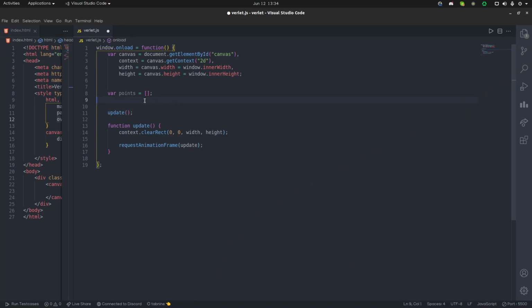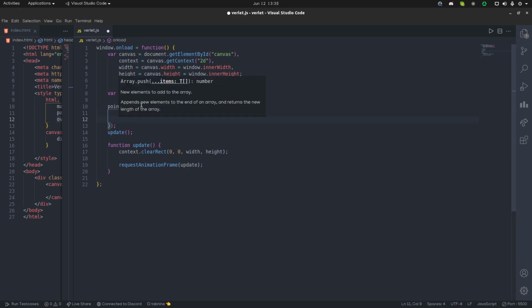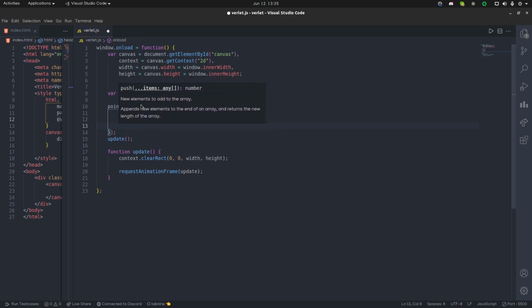So for that, we need to declare the position values of our object, right? What we are going to do is declare two variables. The first one is going to be your x variable, which is going to be the position of the object on the x-axis, and we are going to declare the y variable also, which is going to be the position of the object on the y-axis. But it's not just this.